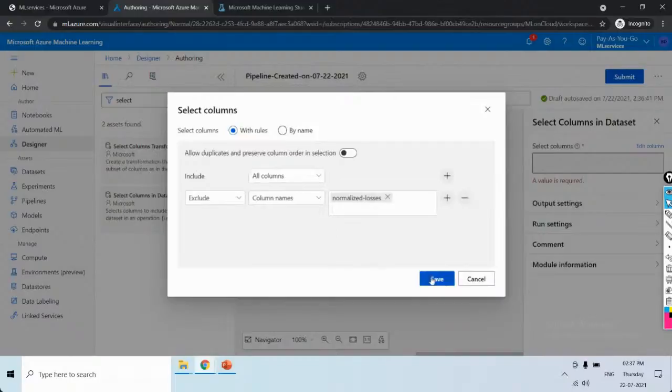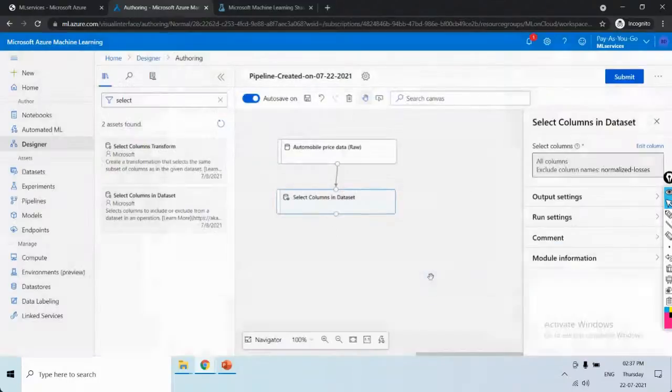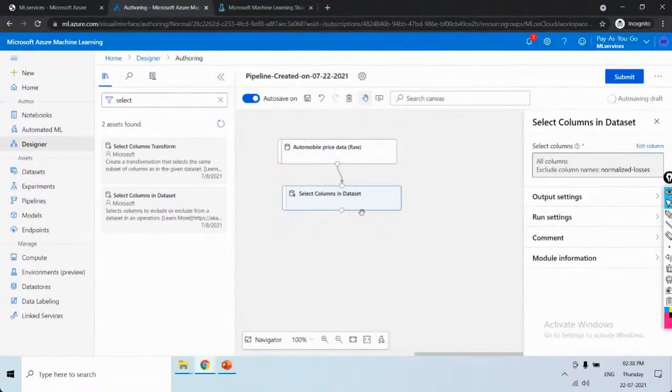You can experiment like this. So I'll save this, right? And when you're executing this pipeline, it will remove that particular specific column that we have selected. To save time, you can run right away. The job can be submitted right away. Or we can proceed further to the next steps as well.